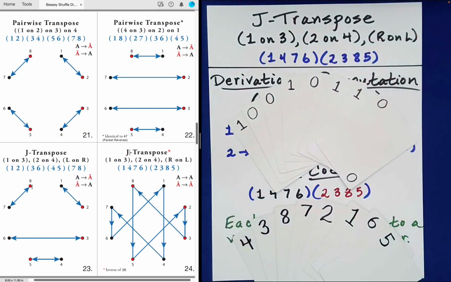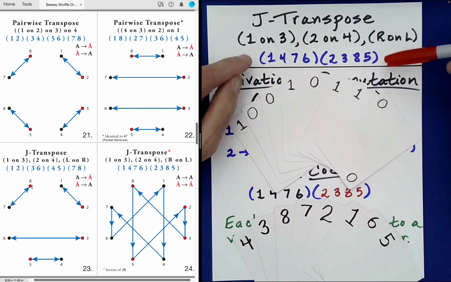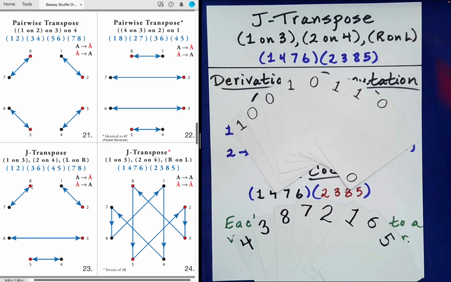I know that's a lot to take in, but it's really the only way to understand clearly the movement of these cards. I encourage you, if you watch the first video, the introductory video in this series, it goes through and gives an analogy using a special packet of cards to explain the true meaning and a helpful interpretation of permutations and how to read permutation notation.